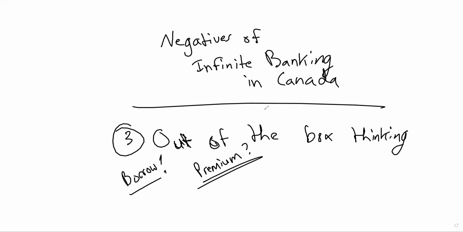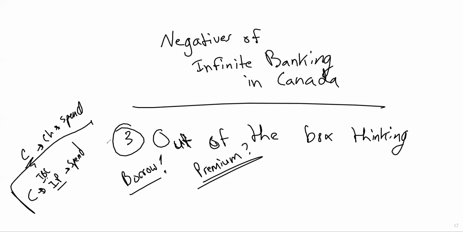Long story short, this is a process by which you have your cash that you receive through whatever you do. Most people put that cash in a checking account and then go ahead and spend it. But what we're going to look at doing is, when you receive cash, you put it into an insurance policy, essentially an IBC policy, and then you go and spend it. It's a different process. And a lot of people can't figure out why they would do this when they can do the other and it doesn't cost them any dollars. Well, the reality is because you ultimately obtain control.